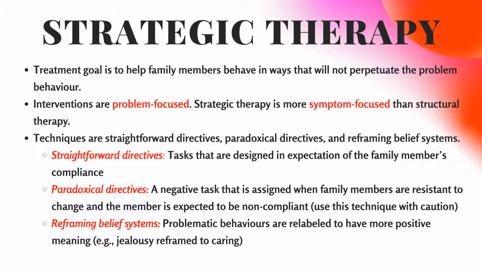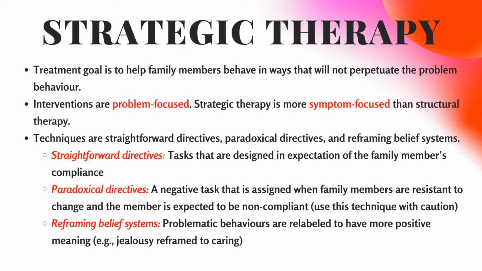Techniques used in strategic therapy can be directives, they could be reframing, it can also be family sculpting. So, family sculpting would be recreating a family system that is going to help the family member to see how they are contributing to the problem. Reframing is a technique that shifts the frame in which the family situation is viewed. So, there's a new meaning that could bring change in the person's behavior.